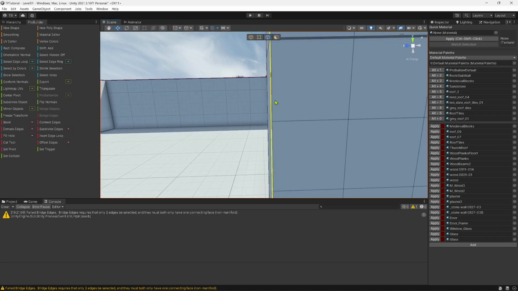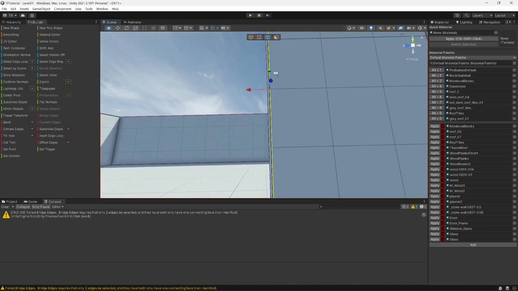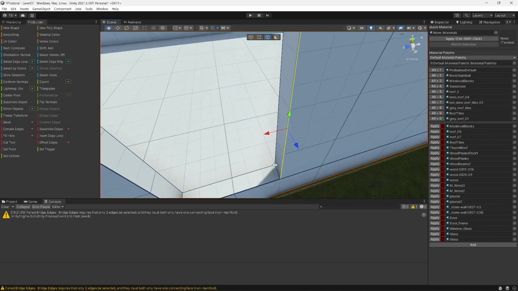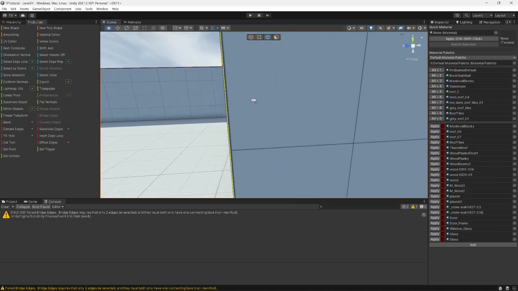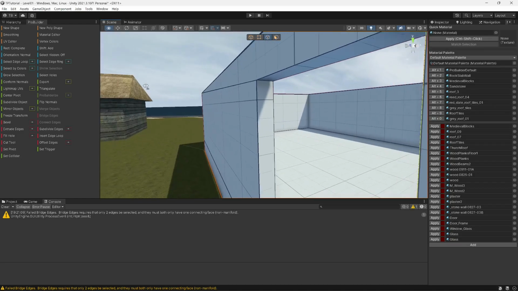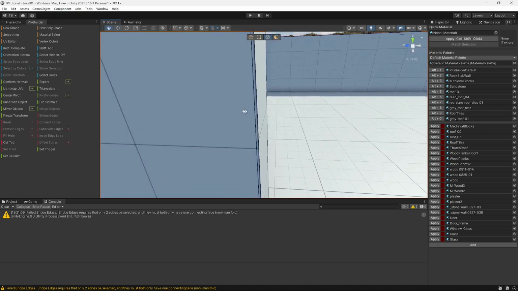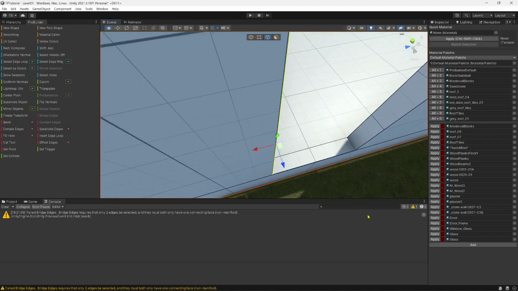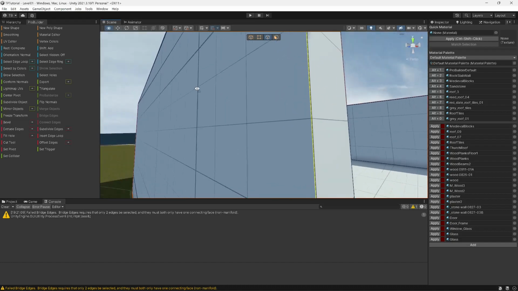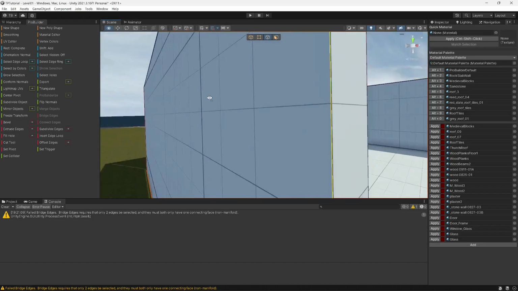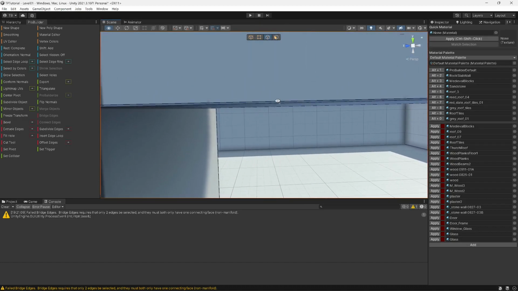So to fix this, I'm gonna grab this edge. Come on down. Okay. That looks like that fixed that one. I'll do the same thing here. So we need this one. It looks like we might need to drag this one back to match that one. Yep. Okay. Fix that one. Let's see, where's this one messed up at?